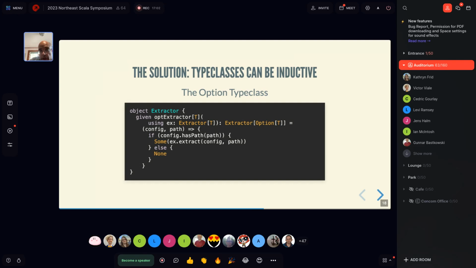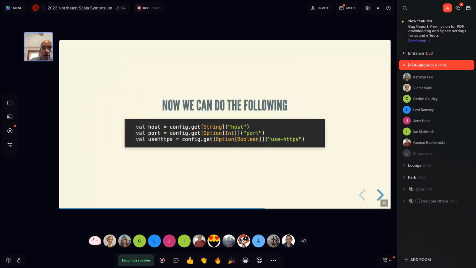So this is how we do it. And so now we have something like this. We don't have to clutter up our configuration with that big ugly block of code everywhere. It gets abstracted behind the option type class. And one nice thing about this is it makes it really cleaner for the end user and really obvious what's going on without exposing them to any of the messy details, right?